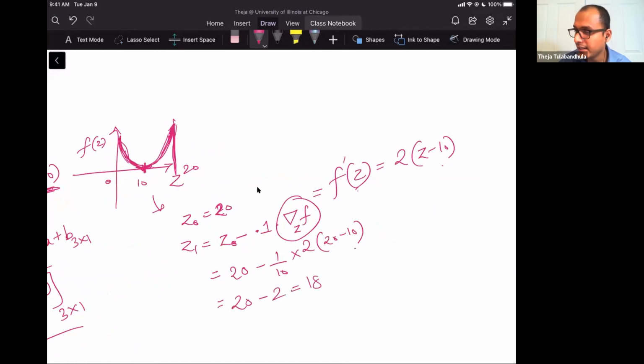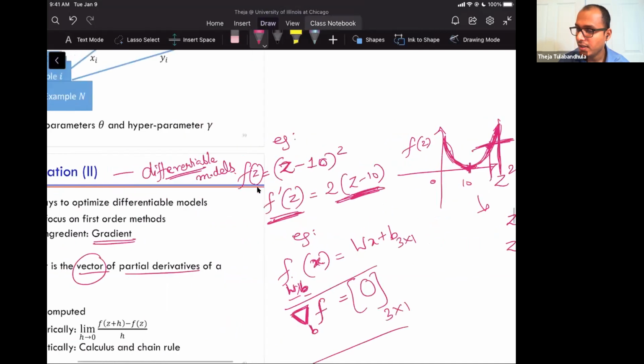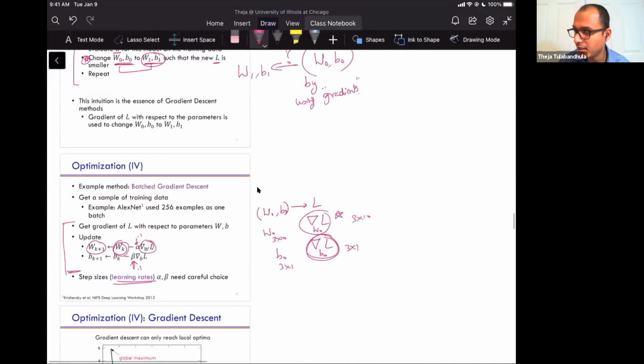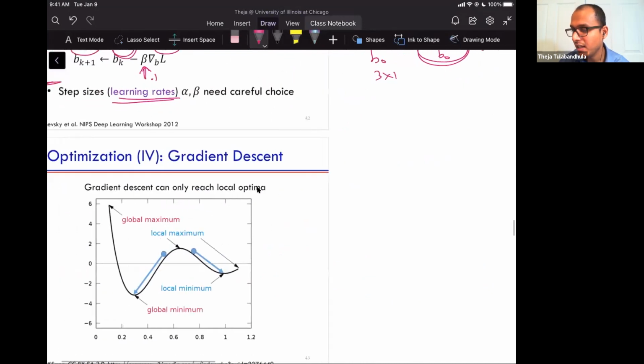And you can see that at 18, that loss value, or the f of Z, is lower, right? So that's what gradient descent is. And that's the core of the optimization. There's a picture here illustrating the same thing. But if it turns out that your loss function is all over the place, then you may not get to the lowest value. Depending on where you start, you may end up in a different minima, quote unquote, or a low loss value.